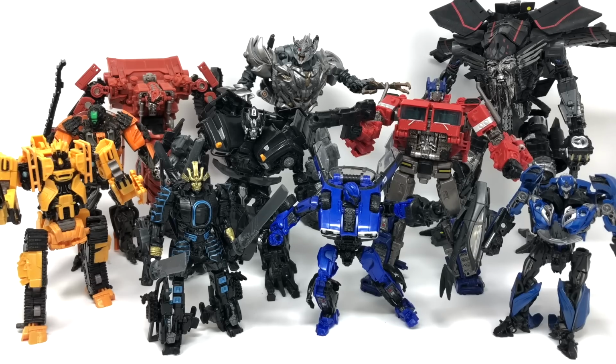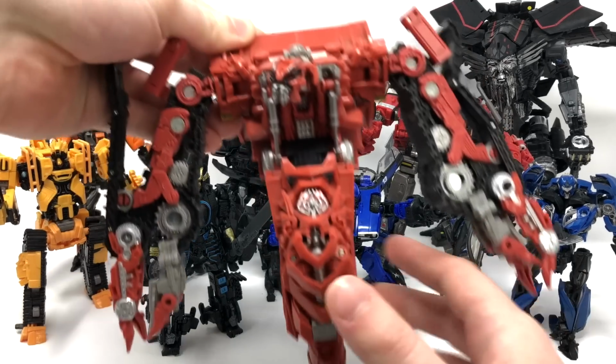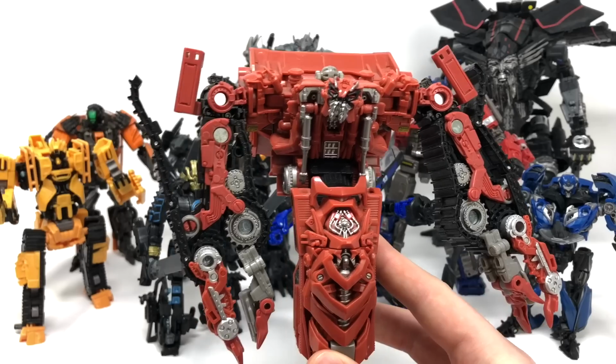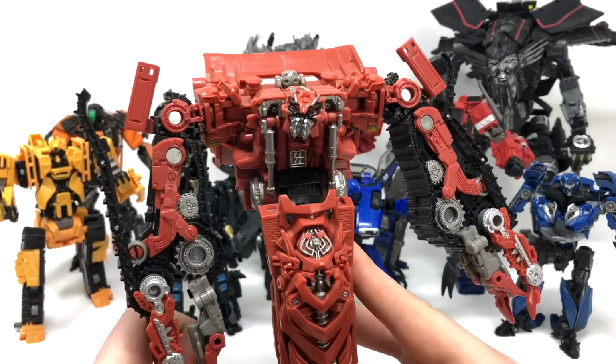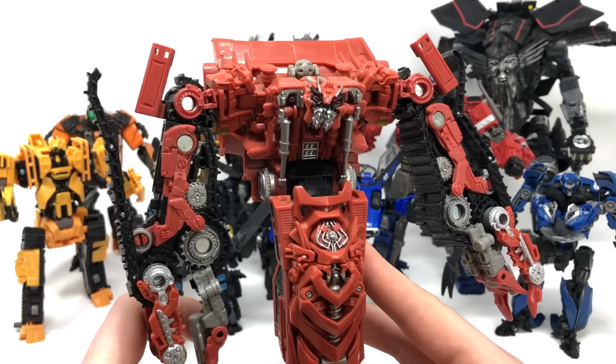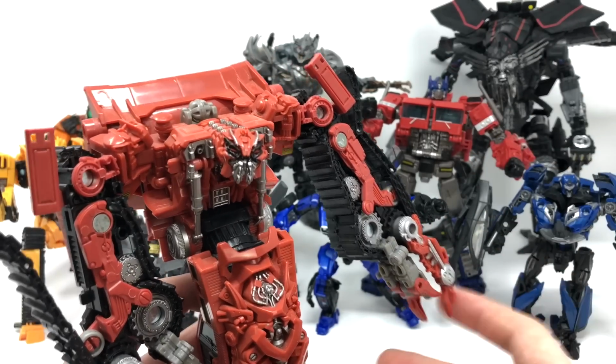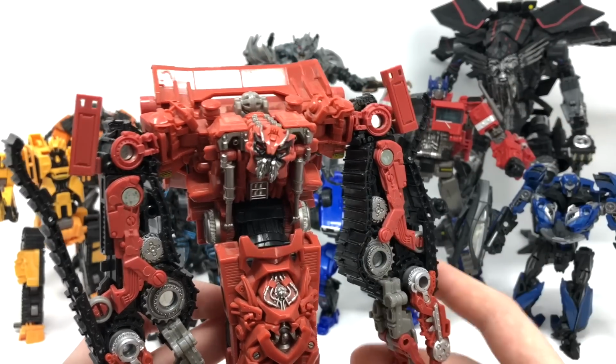Taking the 5th spot for being one of the rarest Studio Series figures goes to the Transformers Studio Series Rampage. This one is so hard to find. This is once again another example of how drastic the price could increase. This one was packaged with that version of Optimus Prime, so really and truly this whole assortment of Voyagers was one that you really wanted to pick up.